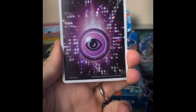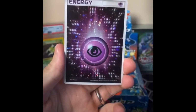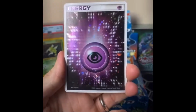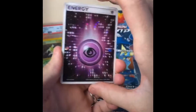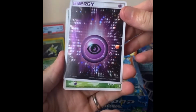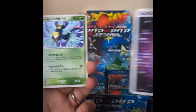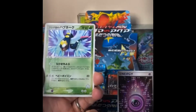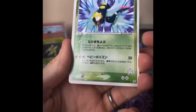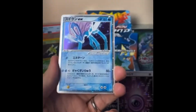And then we are guaranteed another rare holo behind here or an EX card. So here we go, you guys. Are you ready for the first holo of the pack of this box break? What are we going to get? Three. Oh, we still have a few cards left, though. Three, two, one. Ooh, okay. This is our regular rare. Okay, so I don't know if I did the card trick wrong, but there should still be a holographic card behind here. We got a Seviper regular rare. And then our final card is, oh my god!